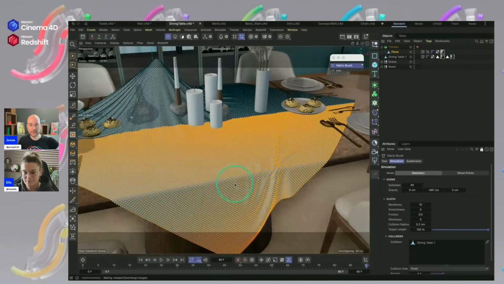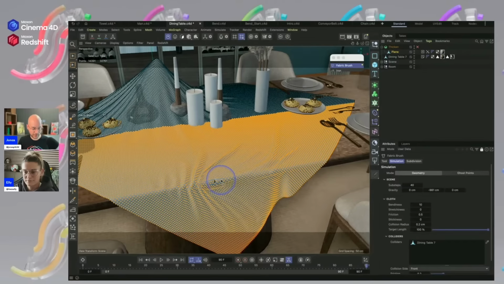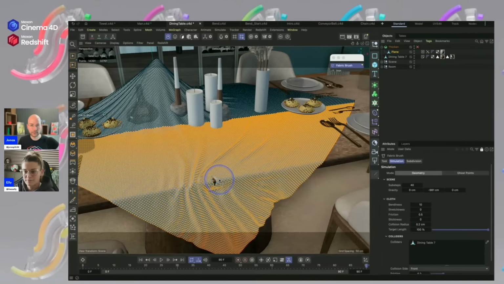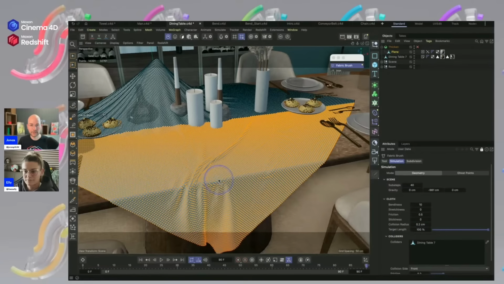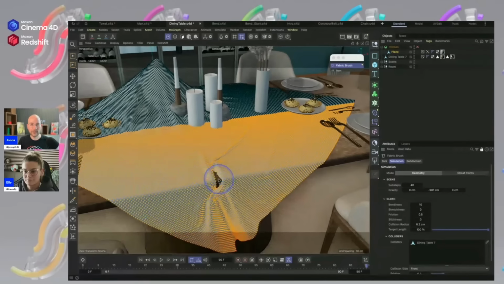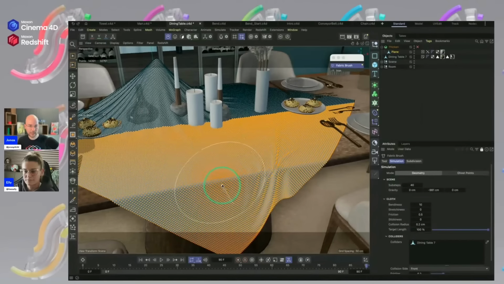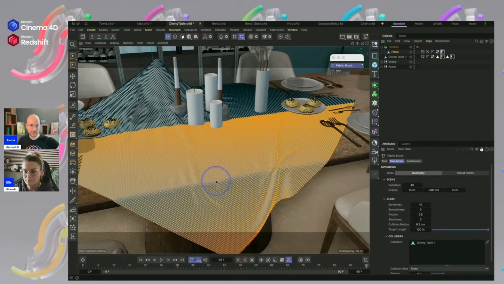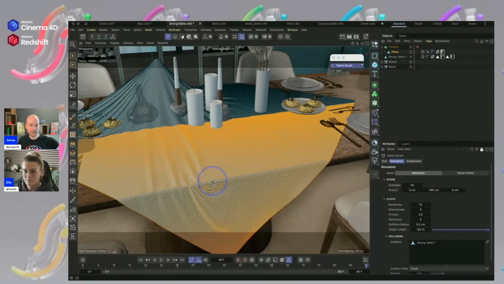And if I now zoom in and let's say I use the grab brush to move this to the side, and I'm activating gravity here, you can see that it's not affecting the other side there. So here I have quite a tight collision radius. That's why. So I was a little bit too fast. So let's do this again here, and let's do something like that, and done.